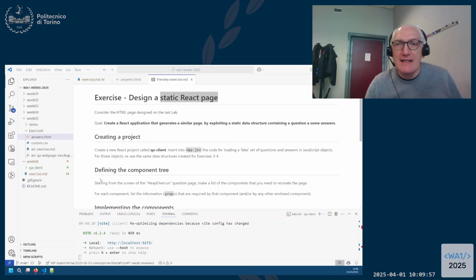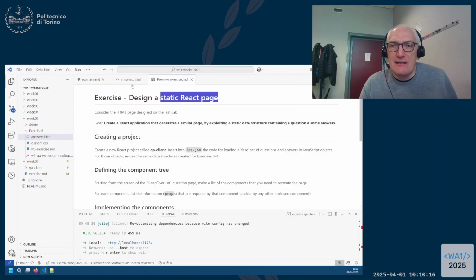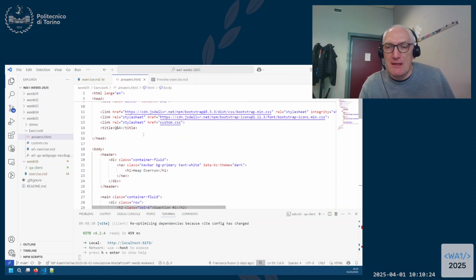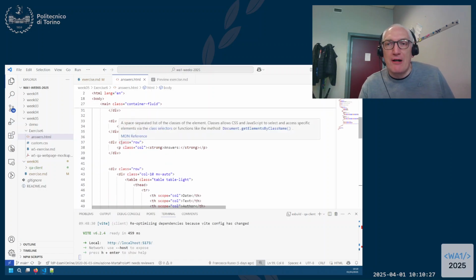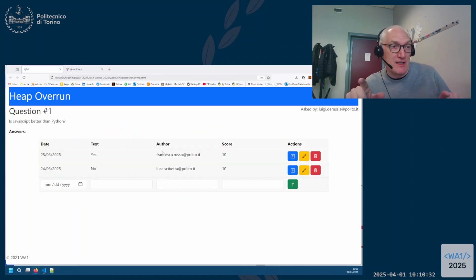Okay, I was saying that the goal for today is, in the first hour, we'll try to rebuild with React actually the same web page that you worked on in the lab last Friday. Okay, actually this result for which we already have the HTML code. Last Friday you started from a mock-up of the screen and then you recreated that into some HTML text with nesting and so on. So our goal today, in the first hour, is to recreate practically the same thing, but inside React this time. Okay, so by using React components.